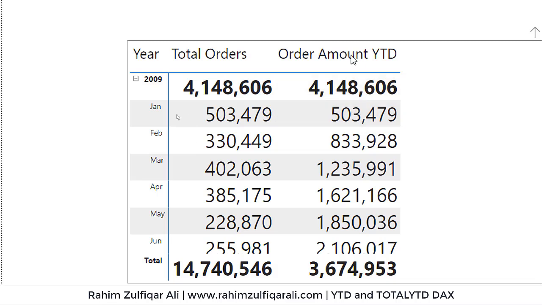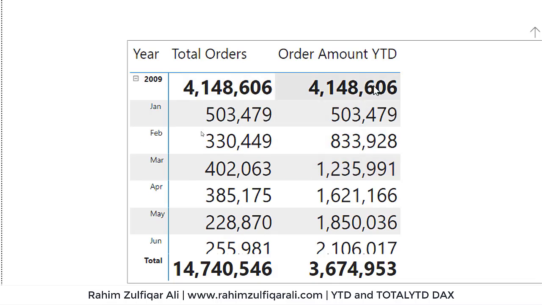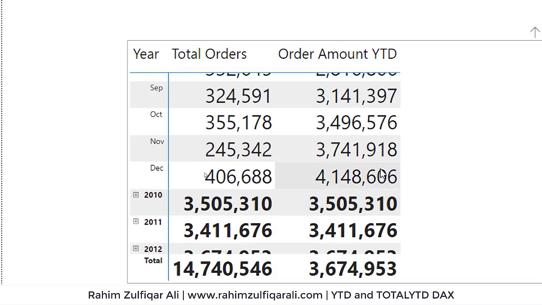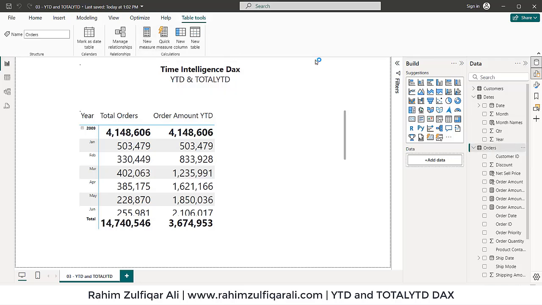Now you can see here order amount YTD, so it keeps on adding the previous month with the current month and going on, right? So that is the total for 2009, as you can see here, right? So that's the order amount. Once I add the month field here, and I have expanded, in the total orders you have month wise balances, whereas order amount YTD is year to date balances, which is summing up all the previous month with the current month one by one, row by row. Okay, alright, let's create another calculation. So we'll go to new measure.